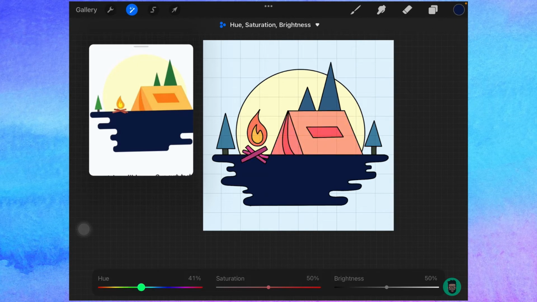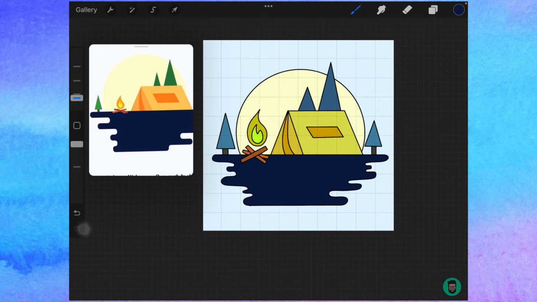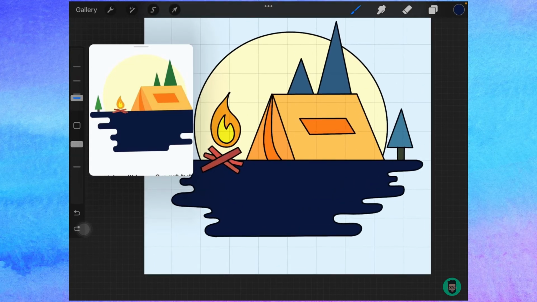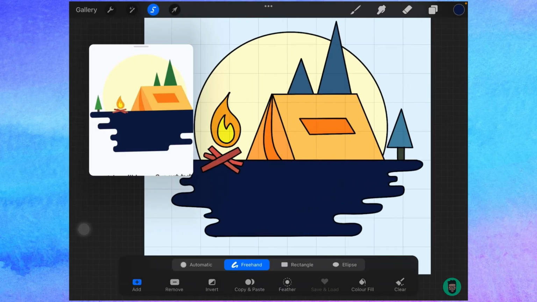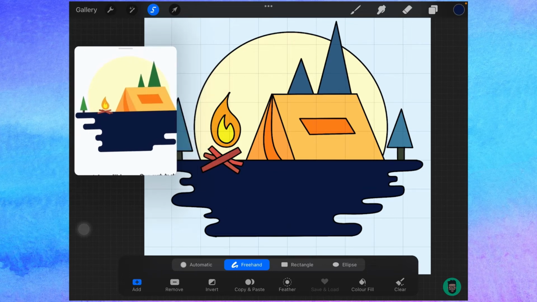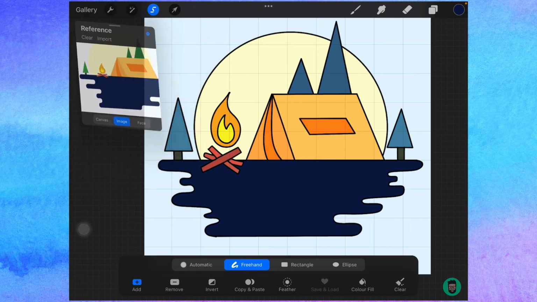Let's say I just want to change the color of the tent and not the firewood. So what I do is go out of the hue saturation tool, double tap to undo, and use this selection menu, the third option in our toolbar. I close the reference for now.